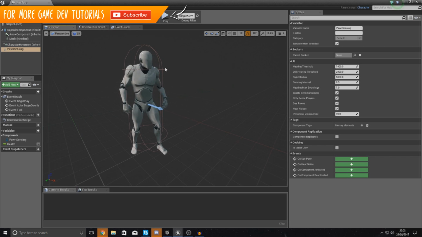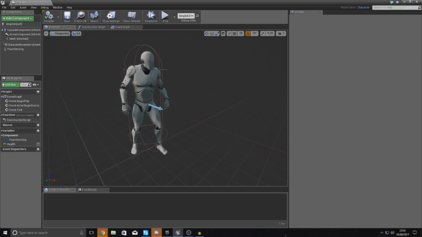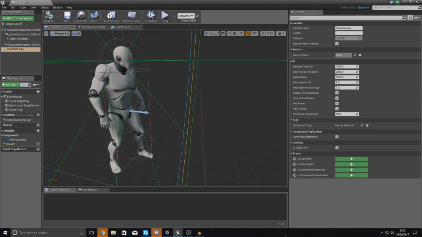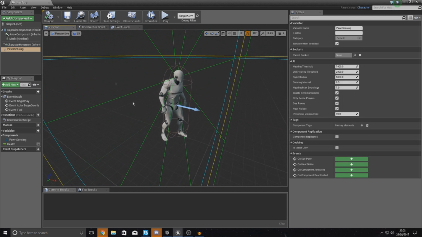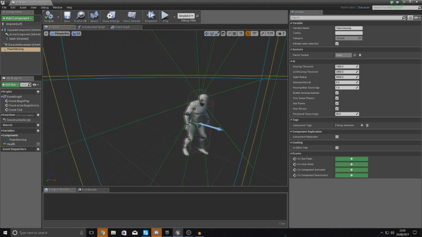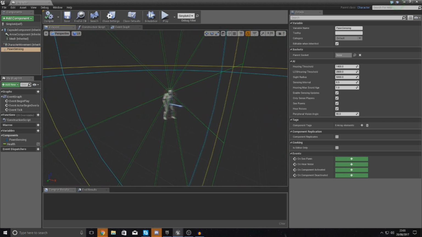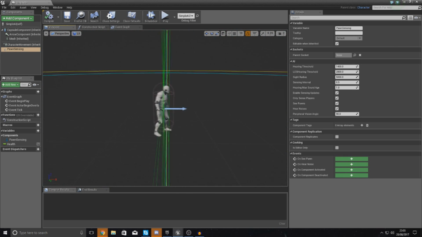And then from that we can tell it to do all kinds of actions for moving the AI and all of that good stuff. So with this pawn sensing, if you compile, it's going to generate the little volume so you can see it inside of your viewport. So if you can't see it when you have pawn selected, just go ahead and hit compile, and then you're going to see you have this green radius. This is essentially the angle of view of your pawn sensing.